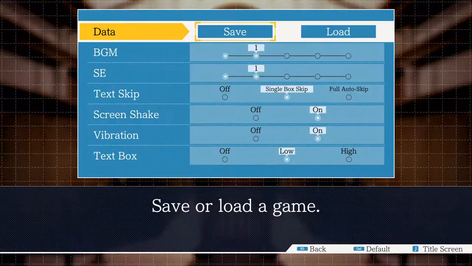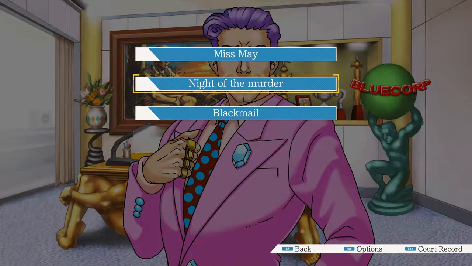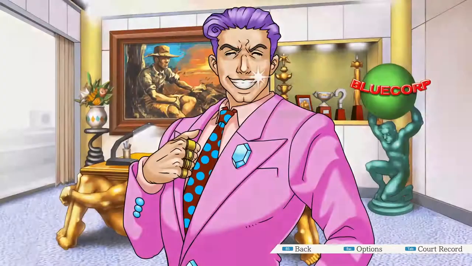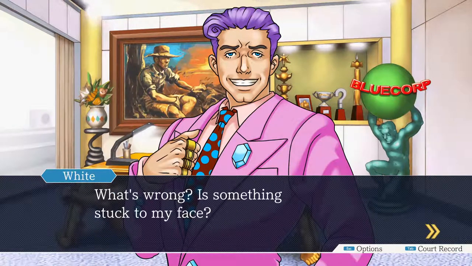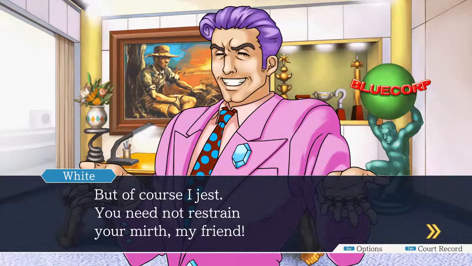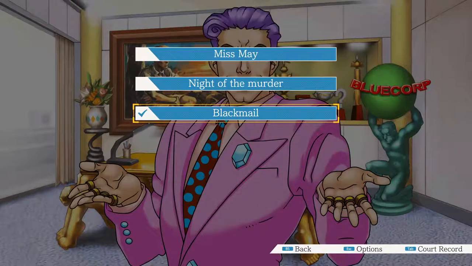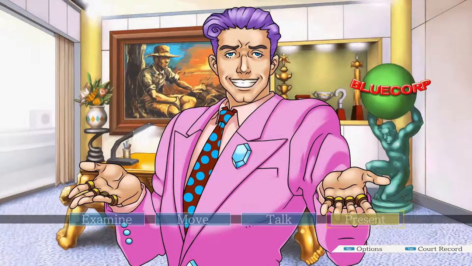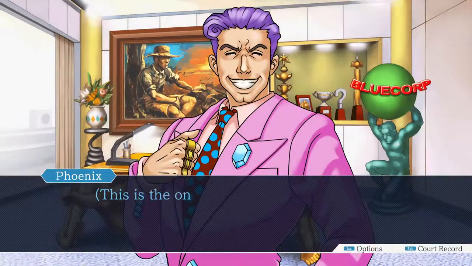We're just gonna save anyway, real quick. Yeah, you're gonna wanna save. Do you have any new talk options? Okay, so he just said present the evidence. Alright, I can do that. He's just like, yeah, lol.